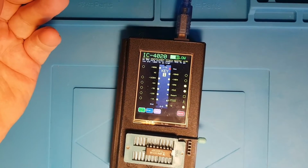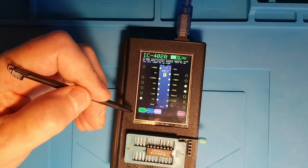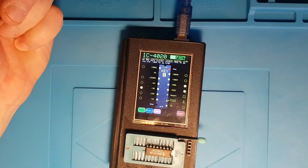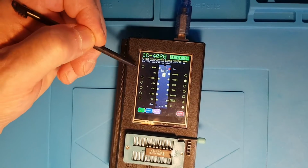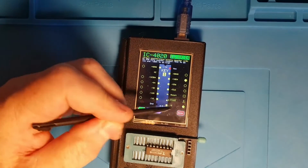There you go. Right, so this is showing the multiple test cases and the ability to move between fast and slow modes to do the testing. Now the final test, which actually exercises the full count capability of the chip, takes, I don't know, 2 or 3 minutes, but at least it does do a full and thorough test of the chip.